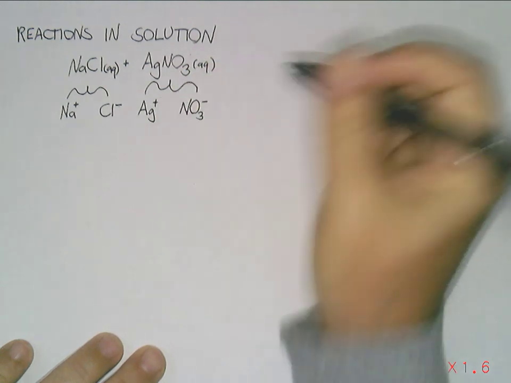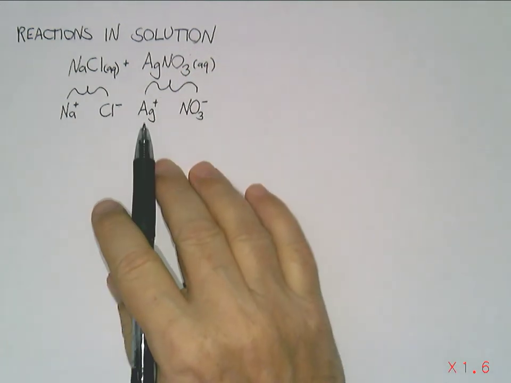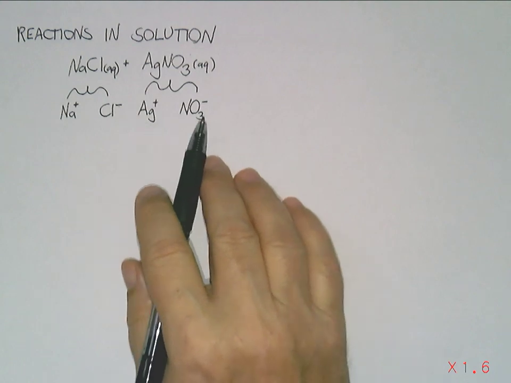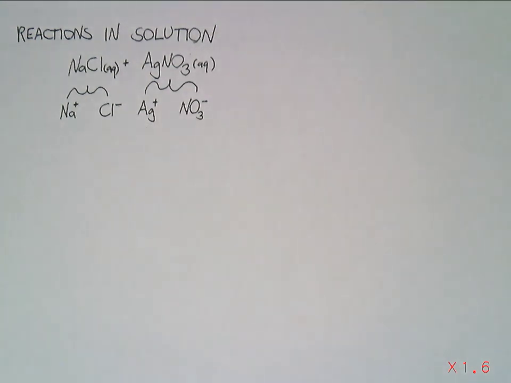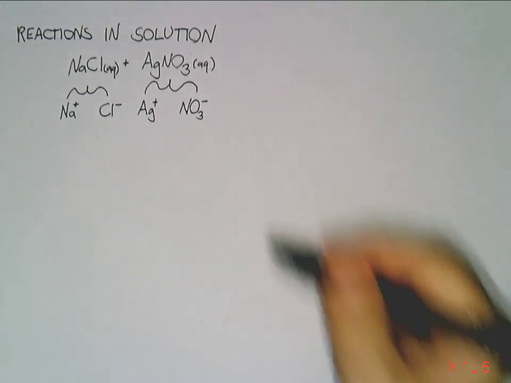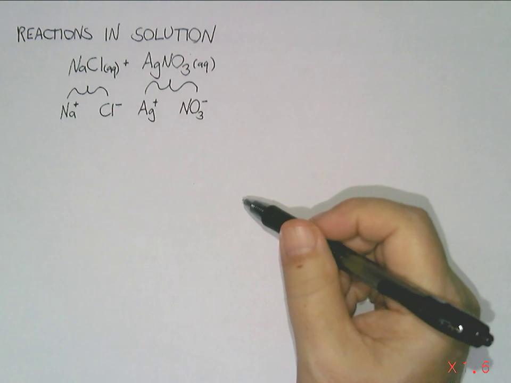Silver is a transition metal, so it is not so easy to see from the periodic table that it's got a +1 charge from where it is. You have to assign the charge to the nitrate first before you can work out what it is for the silver. And we've done some of this in previous worksheets.